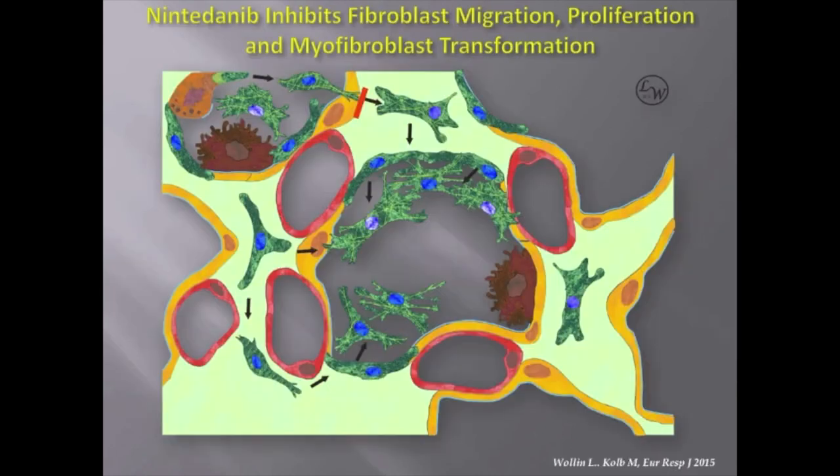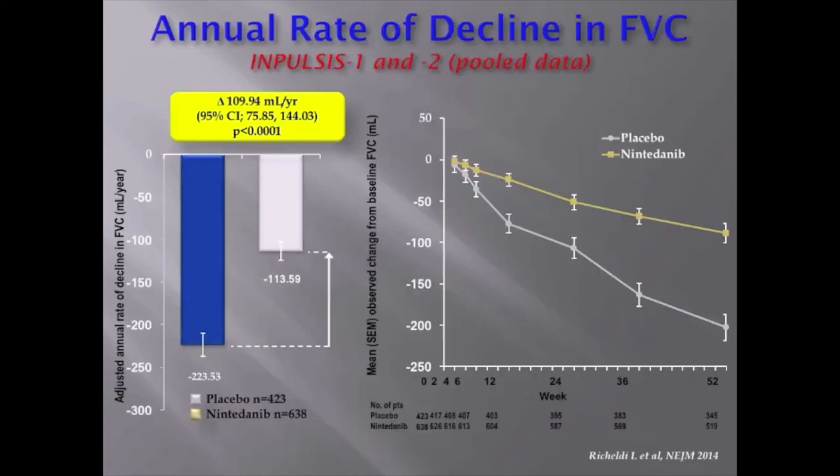That's also complicated. It says that there's about six different ways that this drug could work, more the merrier, and again it works. So this is nintedanib, an anti-fibrotic drug, which does almost exactly the same thing, protecting from loss of volume in people who have idiopathic lung scarring, that is, of unknown cause, and now we're looking in patients who have lung scarring of known cause, which is scleroderma or other illnesses, and we are very optimistic that lung scarring, no matter what causes it, will be inhibited by one of these two drugs. So that's the news.